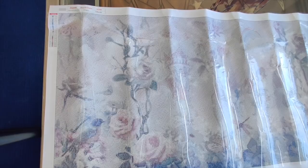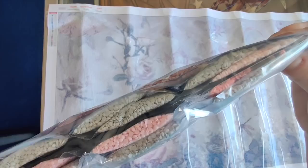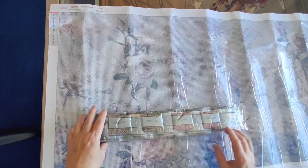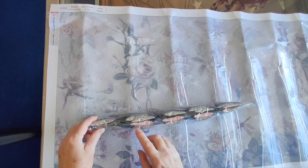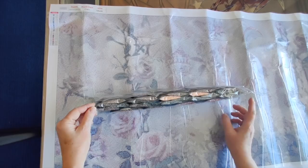And then we have all of the drills, and here they are. You can see that these colors are very soft, very muted, very gentle colors, and they would pretty much go into any decor, I think. Yeah, because there's a 550 in here, I know that. I haven't seen it because I don't think there's a lot of it, but we see the mauve and some pale pinks and stuff like that, and beiges, and there's grays.